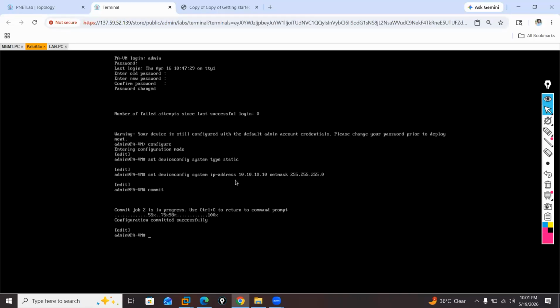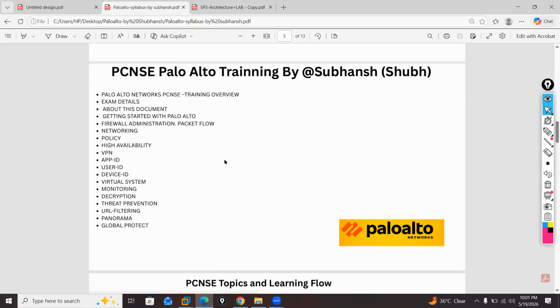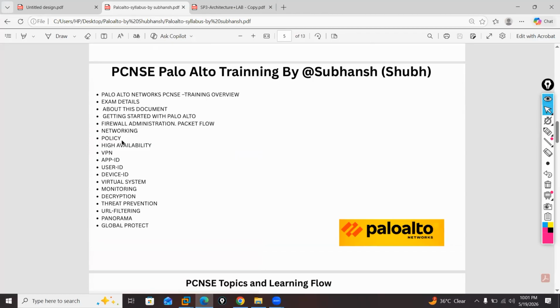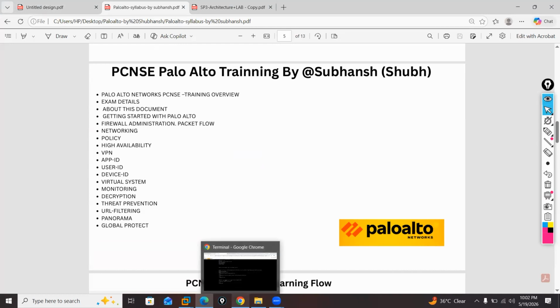After policies, you directly came here, so that's why I was confused. No, I just configured here, made it static, assigned an IP address, and committed. That's the three commands. I mean on your slide, after the policies you directly came to the lab, so I thought maybe something related to policies you were showing. Where did I show the policy? On your slides. Okay, let me check. In which slide? Yeah, this one. Okay, don't worry, I will explain this after that.